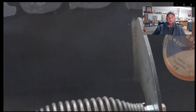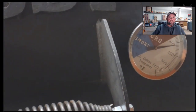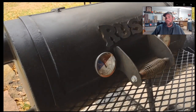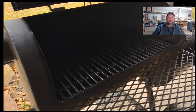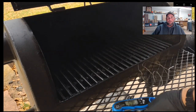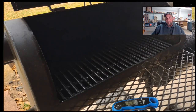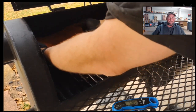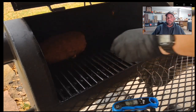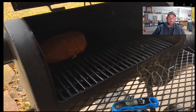So now we got it up to 350 degrees on the left or so, and about 410 it looks like on the right. This thing is screaming hot, and it's ready for smoke roasting. There's my trusty digital instant read thermometer with a little wired probe on it, and I'll put that in one of the tenderloins so we can tell when they get to the exact temperature we want them on.